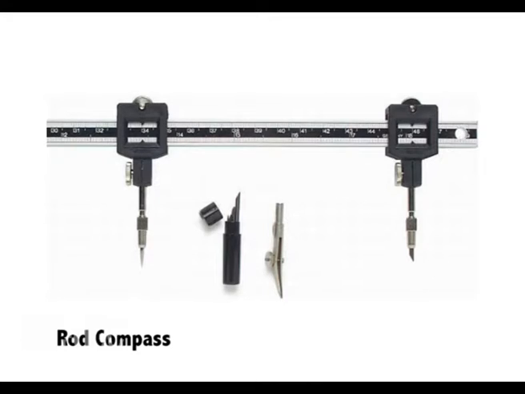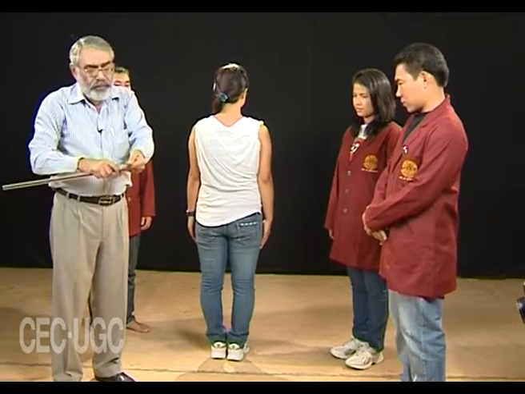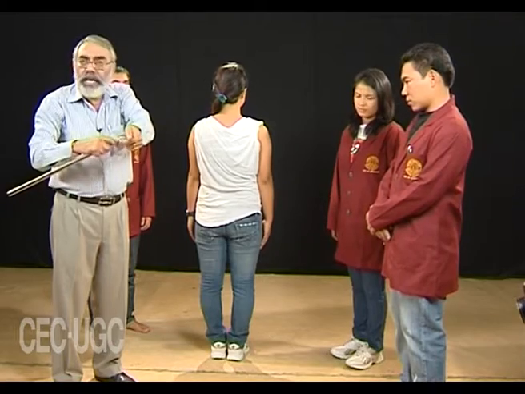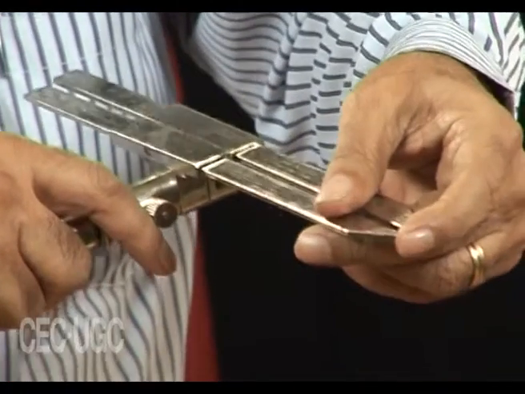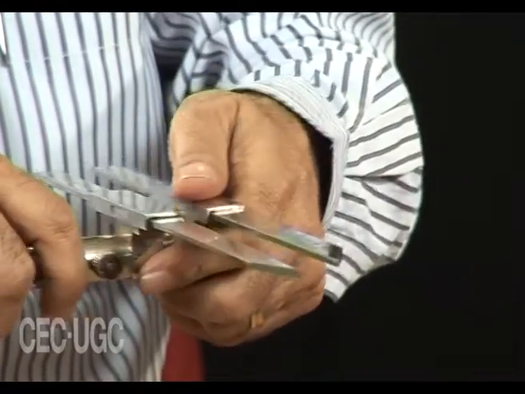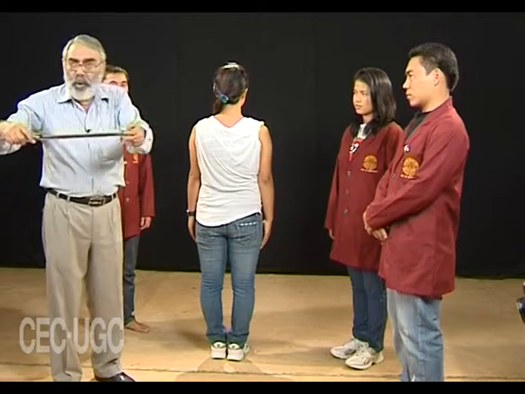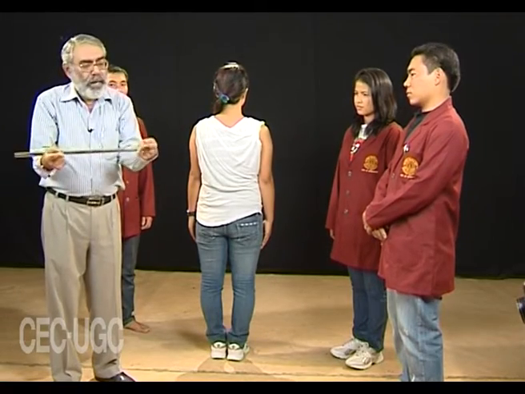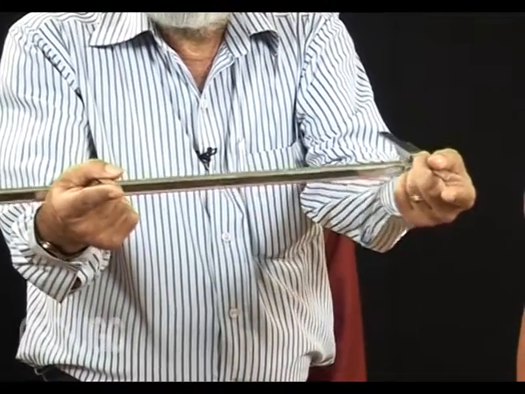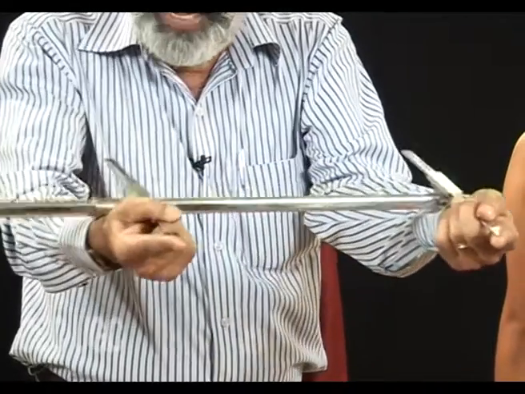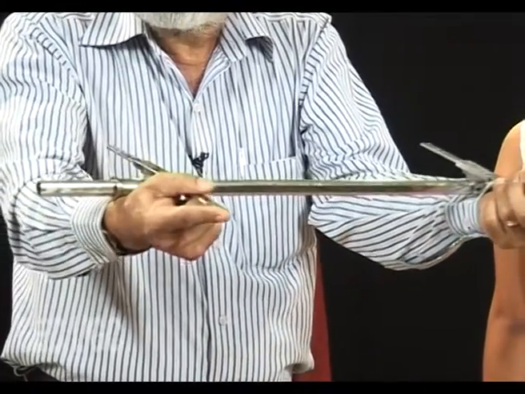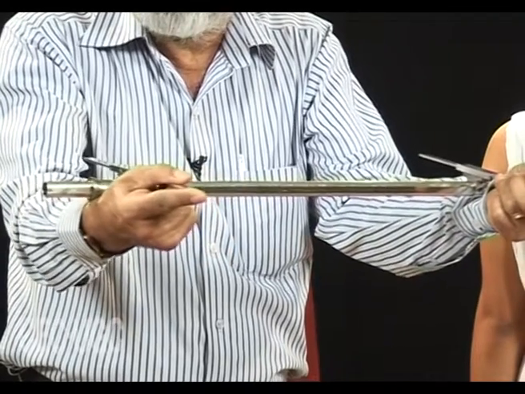Now the rod compass is an instrument which is composed of the uppermost segment of the anthropometer rod. It has both these crossbars fitted in it, and when we take it, their extension is equal on either side. So both of them are equally extended forward, and it is like an enlarged caliper. Now we hold this instrument in this manner, so that our fingers are at the base of these crossbars, and this movable arm is at the wrist so that it can be moved forward and backward by the wrist movement.